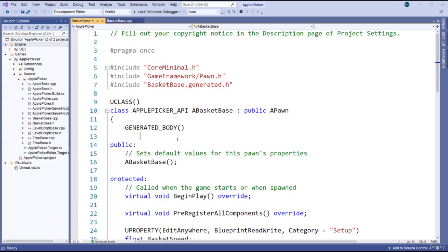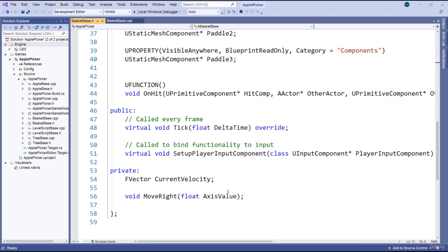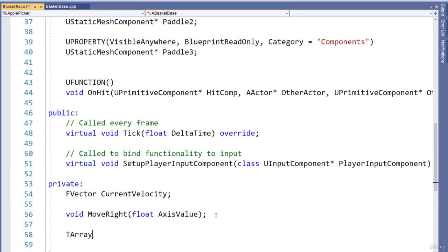To begin, we want to keep track of our pedals, so that if we destroy one, we can keep track of how many we have left, and for that we can use the TArray. The TArray is very flexible since we can use it just like a stack. We can push elements into the array just like we can push something on top of a stack. We can also pop elements from the stack.